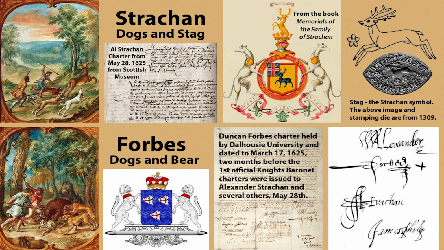And if you look all the way to the lower right, this is so cool, there's a bunch of signatures on this deed. See that? I isolated out William Alexander. There he is, our main guy. Forbes, which has to be Duncan Forbes because it's his charter. Strachan, see it, exactly like we see on his Freemason initiation. Exactly matched to that. And the bottom name is James Philp. Well, he was the personal secretary to William Alexander. He signed a ton of documents, but I believe he was the father of Sir William Phipps.